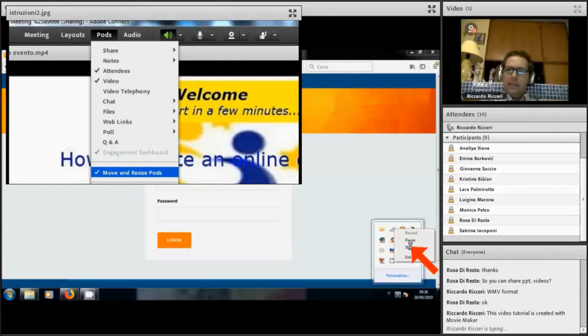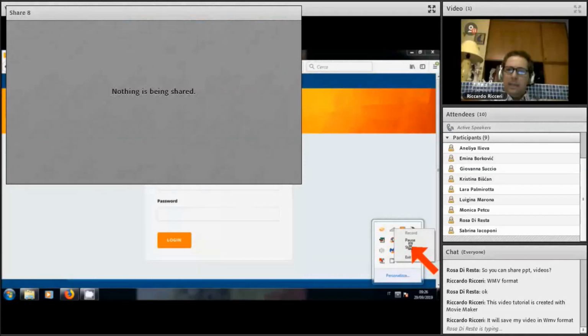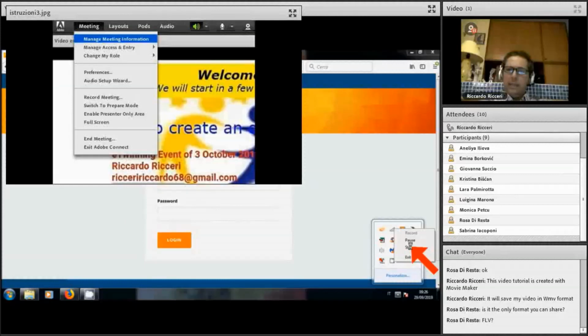But other formats of video, like AVI, are not good. Is it the only format you can share? No. Format video are only two, but images I think are not a problem, and documents you can share all documents, and audio too.